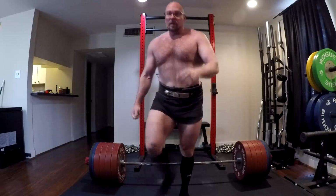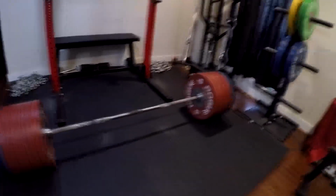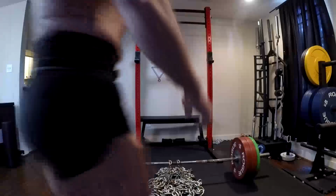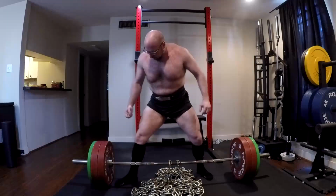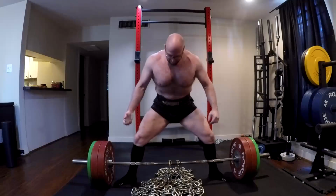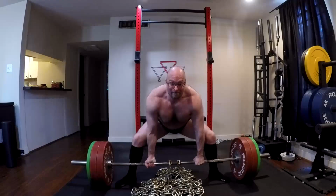So let's get a little more comprehensive because let's assume someone has already started building a base. Let's say you've already built a little bit of a base. You can pull well over 300 pounds, so you're not a complete rank novice. You don't have a true strength base yet, but you've at least built something. What would that person be able to do to get there quickly? Which lifts would we incorporate?